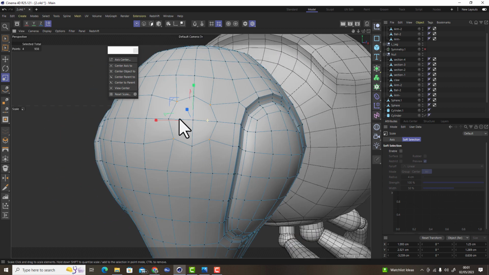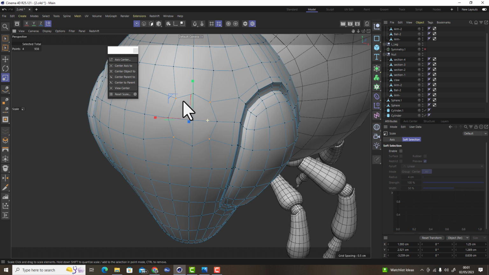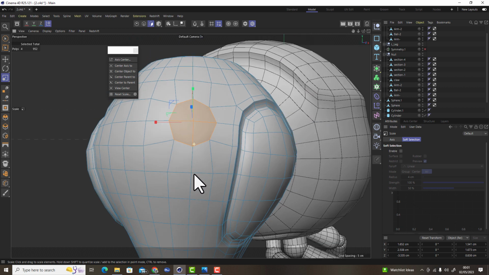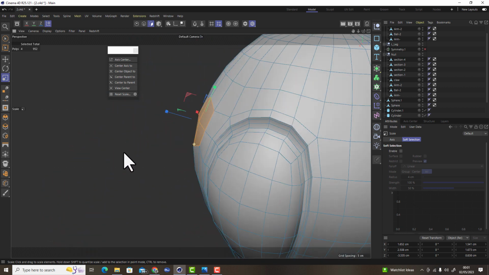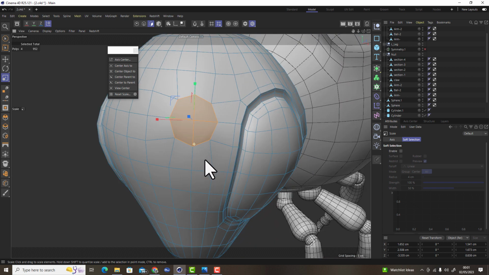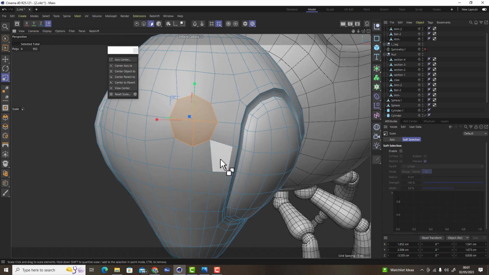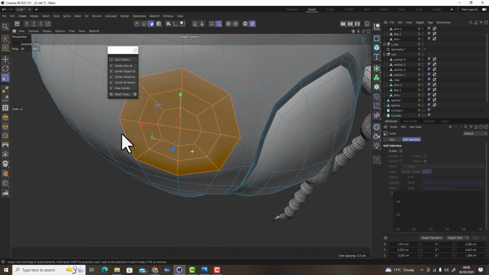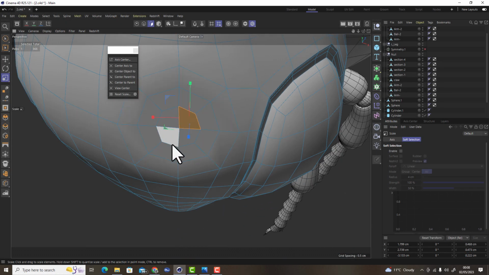Again, you should be quite familiar with what I'm doing by now. I'm doing the same process. I'm going to select these polygons, and we're going to work with those polygons. So I've extruded a few times now.